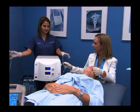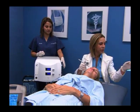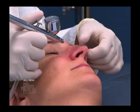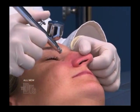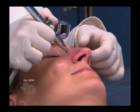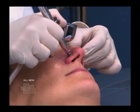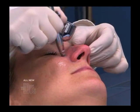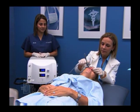And then after that, we're going to use one of the solutions with this intraceuticals machine, which sort of infuses nutrients and hydration with hyperbaric oxygen. So I'm going to sort of spray it on her skin and then use that hyperbaric oxygen to sort of force feed that moisture into the skin. We're going to let you continue your work on Brooke. We'll check back in with you later in the show, and we expect to see some great glowing results.